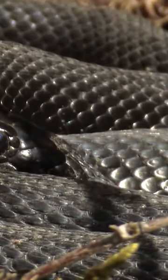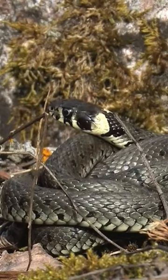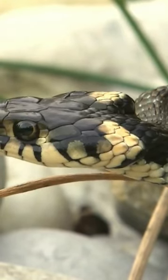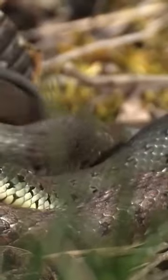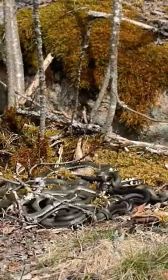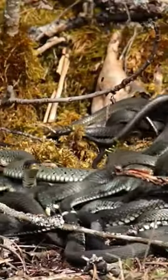The harmless grass snake is the most common snake in Europe. It's recognised by the two yellow markings on the back of its head. After its winter rest, it's not just looking for warmth. Sometimes spring sees the phenomenon of mass mating, when fifty or more gather. They'll spend the rest of the year alone.